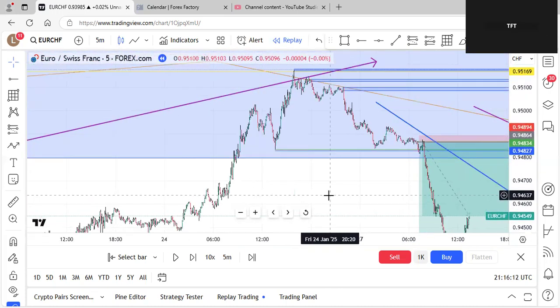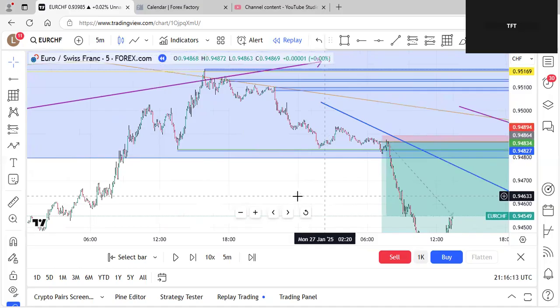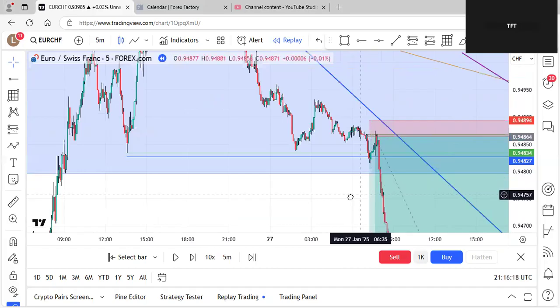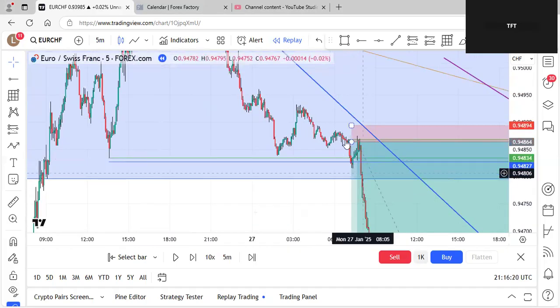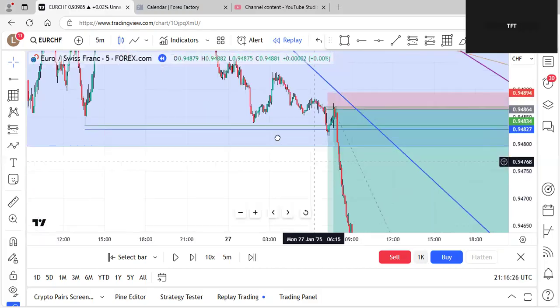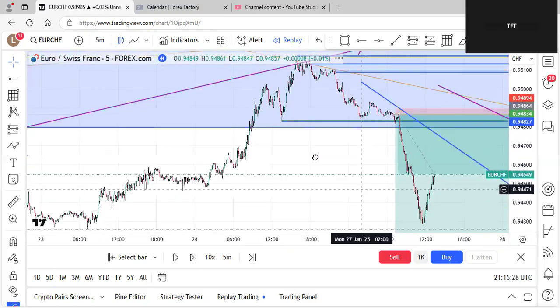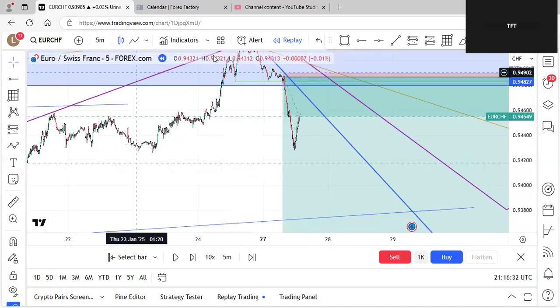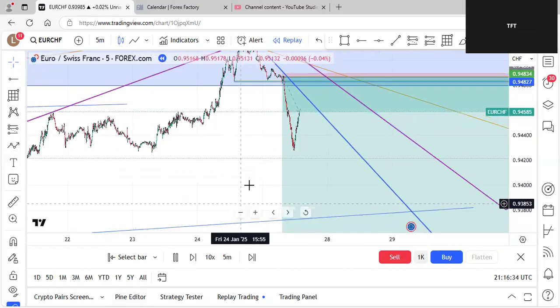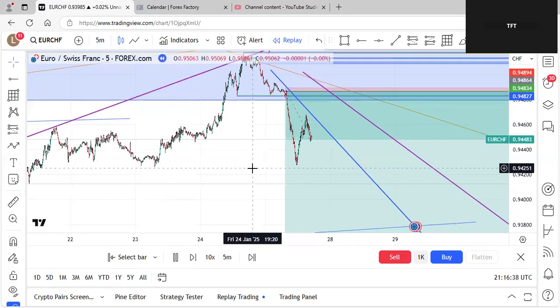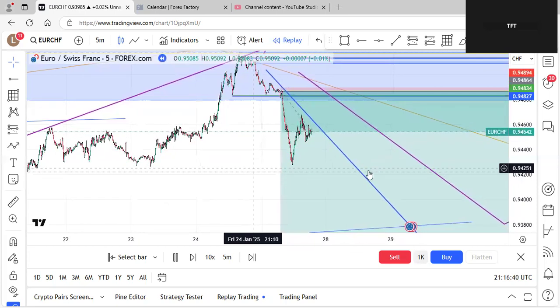Yeah, but obviously, that has tagged it in. It was relatively quick on this occasion, but it's done what we needed. It's filled the imbalance that we were looking to fill. So that's that, and then obviously it's just a case of seeing what happens after that. Obviously, I said I'd want it to break lows.